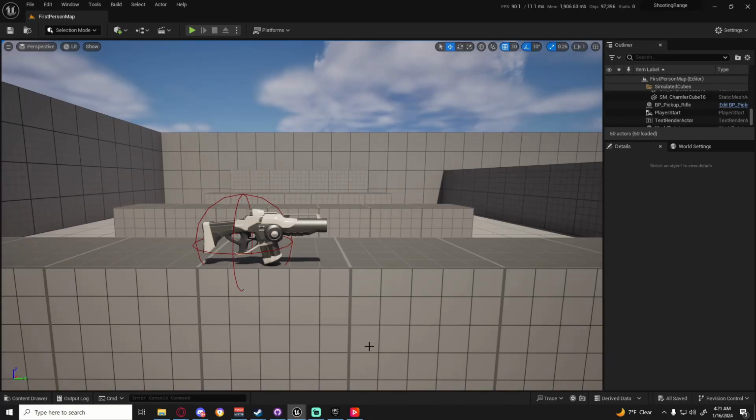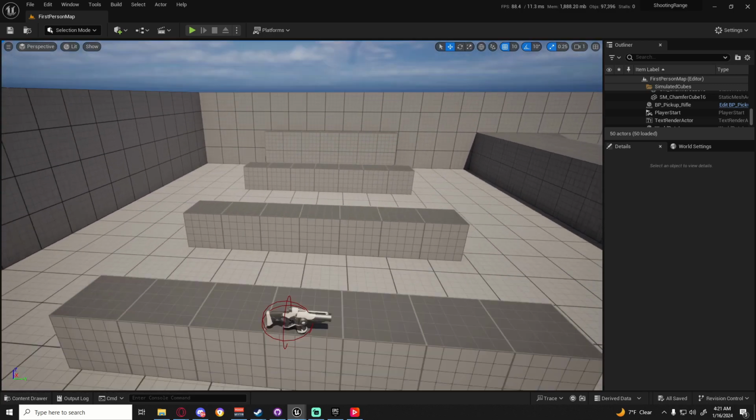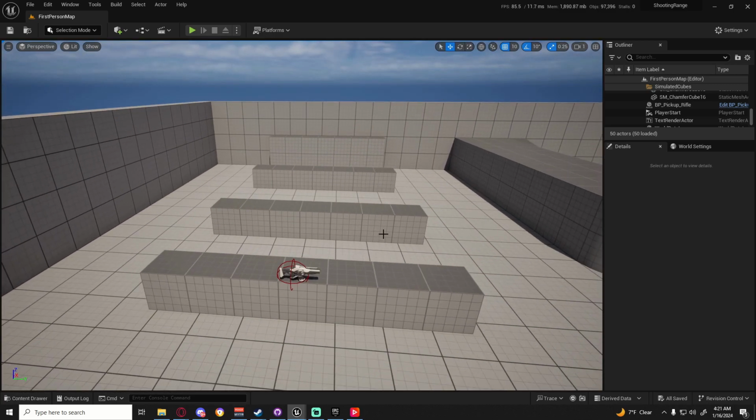Okay guys, first video is done, and so now we're going to get into actually making the logic for the targets themselves, so they drop when they get hit, they move left and right, up and down, whatever. So I think the very first thing we need to do is set up our character a little bit better.